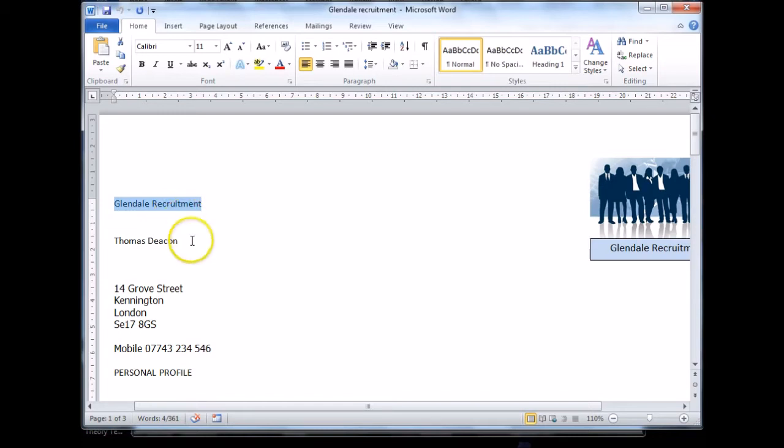So highlight Glendale Recruitment, and if you look in your font group, you've got all these options here to do with your text, and that group is responsible solely for the formatting of your text. So where will we go to change the font type? This one.